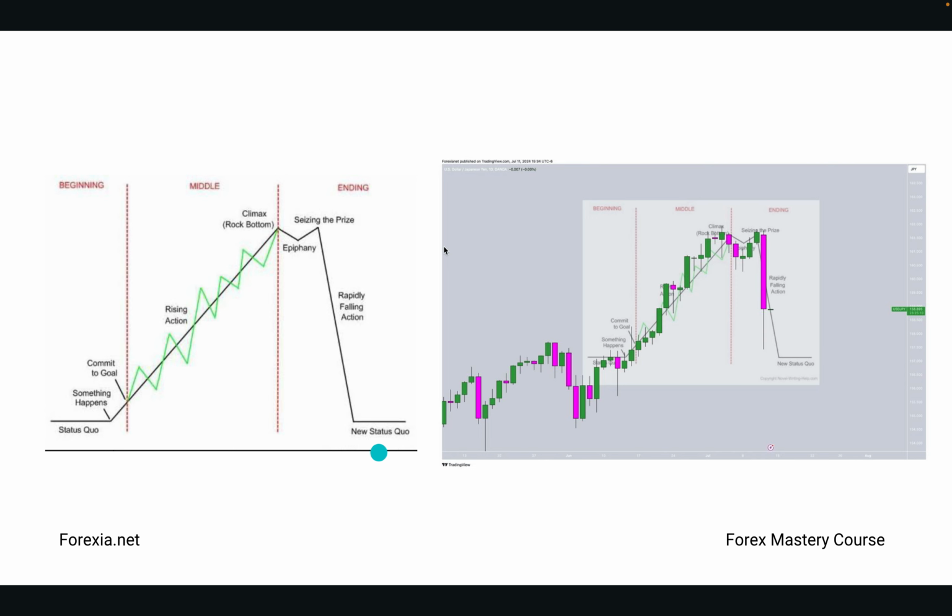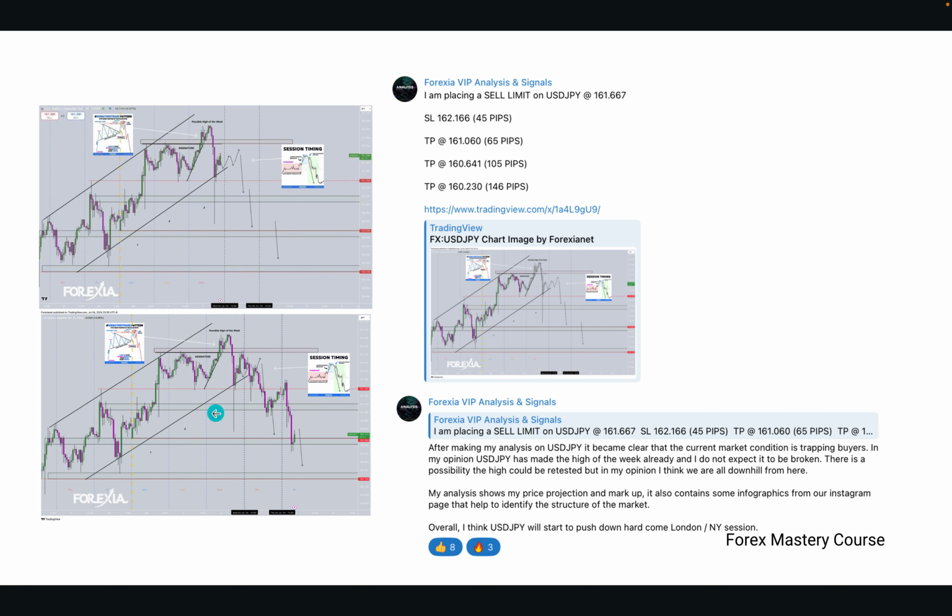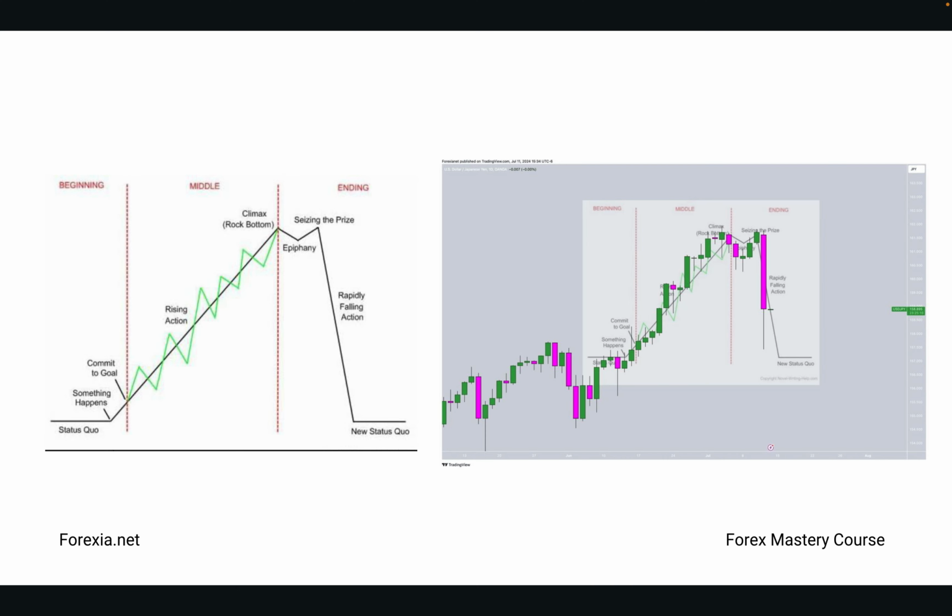Now, if we overlay this specific narrative or storytelling framework or structure on the USD JPY, this is the daily time frame of the USD JPY. The analysis of USD JPY that we just looked over, this is a macro perspective on the daily time frame. So this is exactly how this structure turned out. Right here on USD JPY, this is how it looks on the daily time frame, and you can see it is exactly similar to what we see on the left hand side, and I even overlaid it here, and you can see just absolute perfection. This was all pre-designed to happen before.